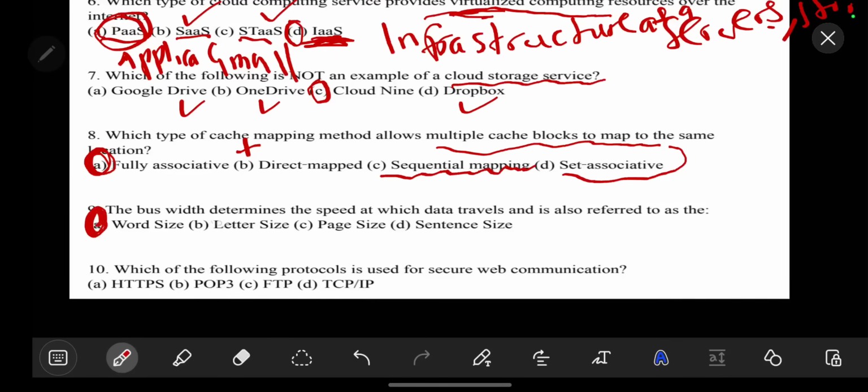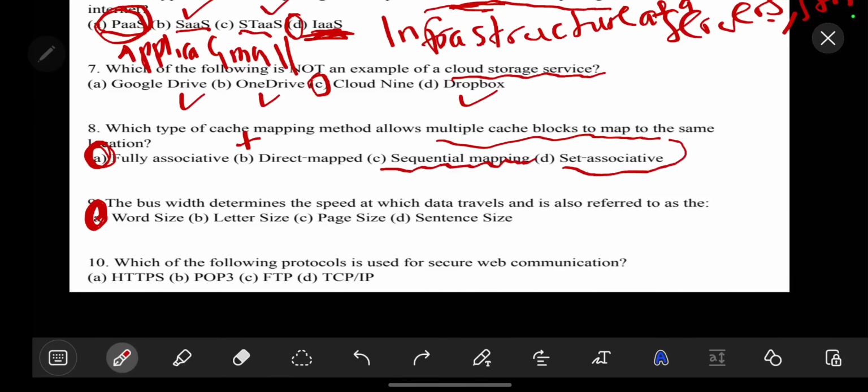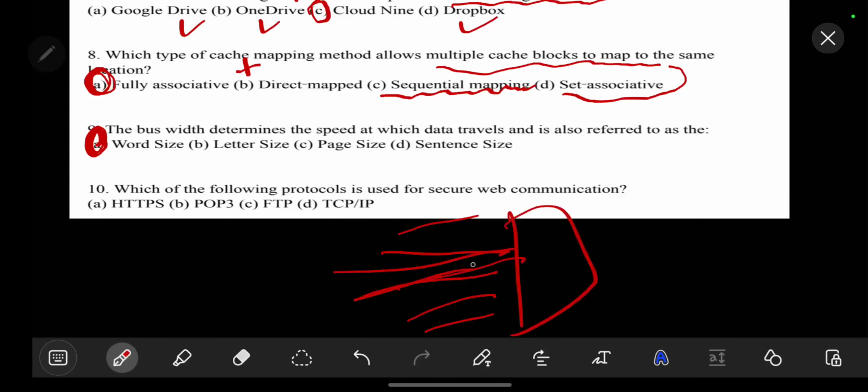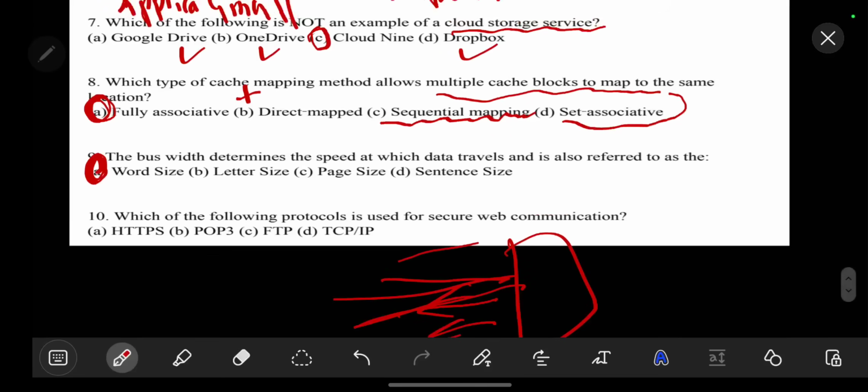The bus width is the number of bits that can be transferred between the CPU and the memory. You can think of it as the number of lanes going to the CPU and the amount of information that can be exchanged with the CPU going back. So this is what we call the word size. If you want more detail, you can watch another video.